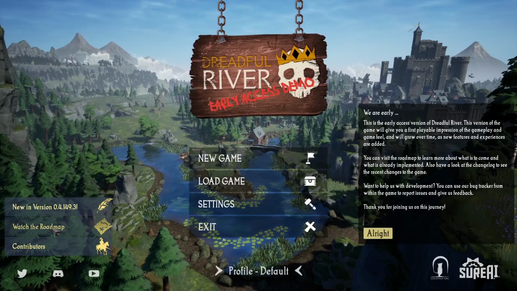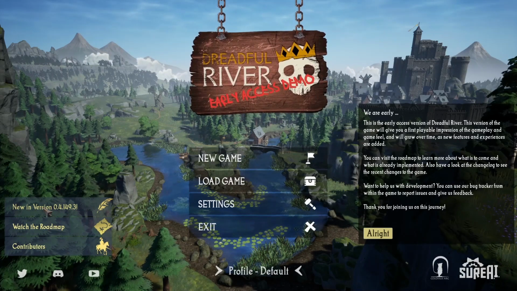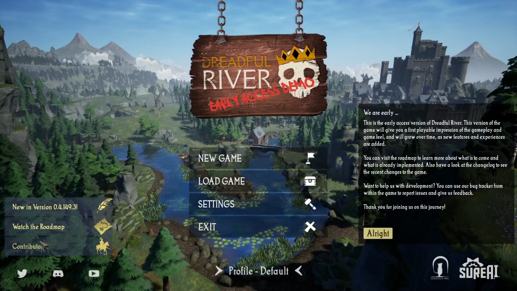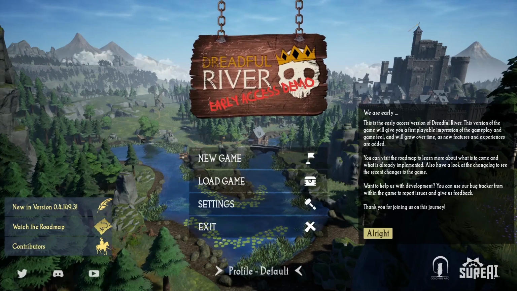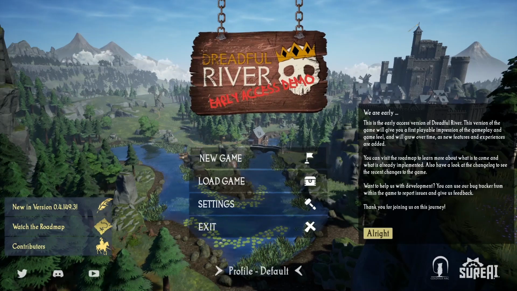Over on the left, you can take a look at what was new in the latest version, watch the roadmap, or check out the contributors. So we are going to take a look at a new game and see what it's like right from the beginning.